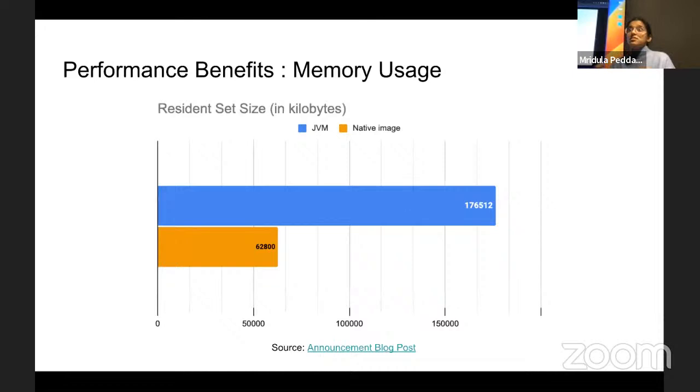I do want to add a slight caveat, though, that native image compilation works pretty well with short-lived workloads, where your startup time actually has a huge impact on your application. Whereas there may be cases that are better suited for standard Java, especially when you have more long-running workloads. So they both have their own use cases that would benefit from one technology or the other.